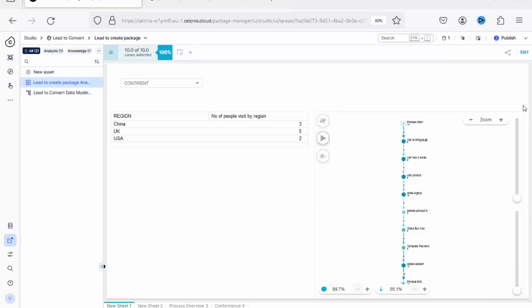Okay, now let's look into the Process Explorer, how we can derive insights and intelligence. Let me explain what a Process Explorer is. The Process Explorer component allows you to add a visual overview of a selected business process to your studio view. So basically you can add this Process Explorer view, which I have added here. This would show the most frequent process activities and connections highlighted in the process.